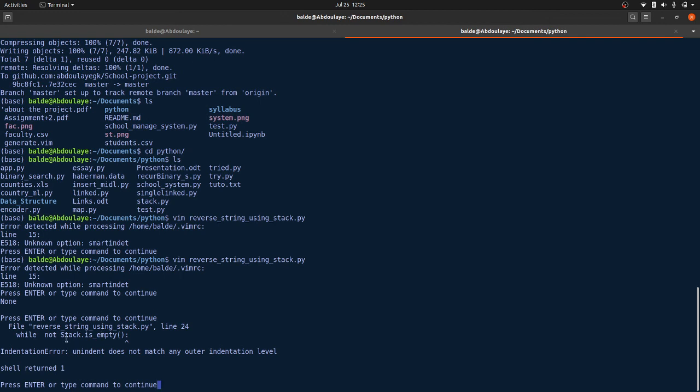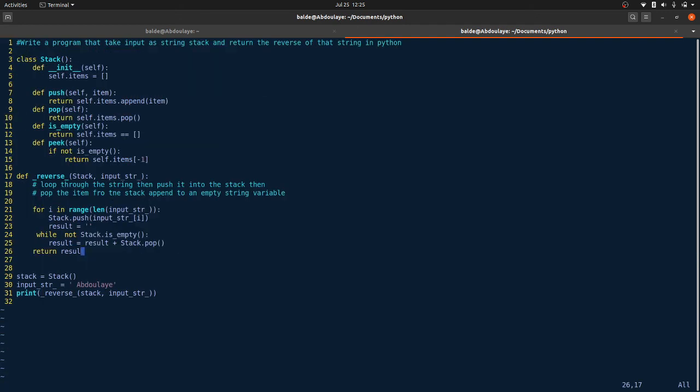Okay, so there is a mistake. It says reverse string line 24, while not string is empty. It's an indentation error. So okay, let's go back. I think it's here. While not stack dot is empty, while not stack is empty.